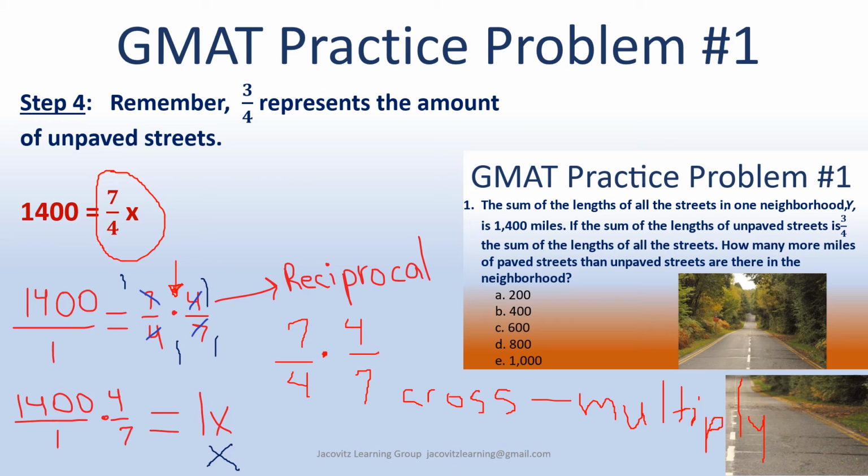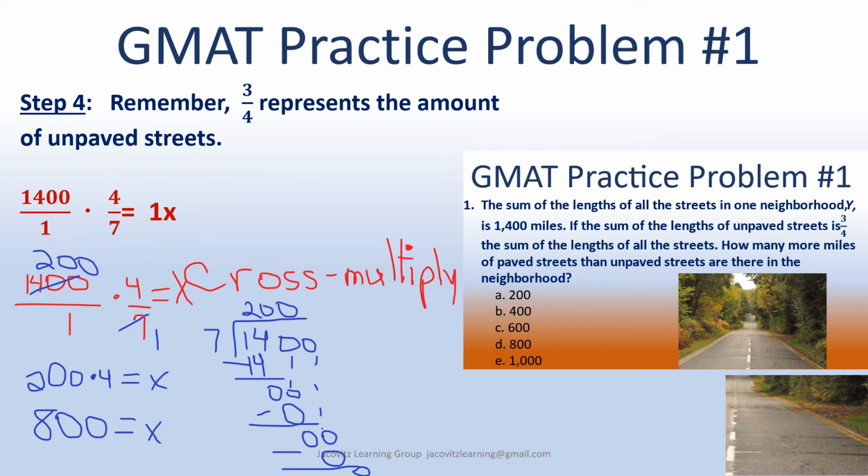Where did I get my 1 from? Whenever you're dealing with a fraction, there is always a 1 here. So it's imaginary, but it's always there. So when we do the other side, we can now cross multiply here. 7 goes into 14 2 times, right? And just add 2 zeros. Or you can go through this long, tedious procedure of doing this, or some of you are going to have an online calculator, but I'm just showing you the method because I didn't want to place a calculator here.